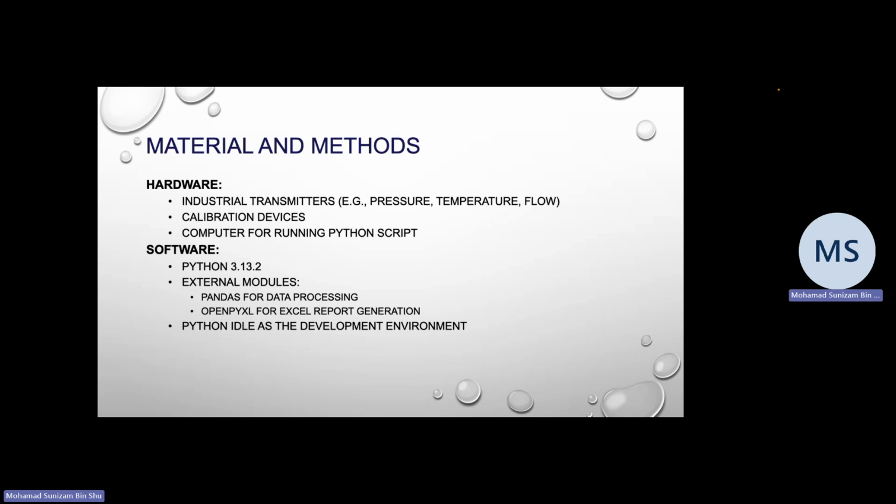And we are going to use OpenPyXL for exporting the processed calibration data into Excel files. OpenPyXL supports reading, writing, and modifying Excel files dynamically, and allows creation of formatted reports for better readability and compliance. And of course, we are going to use Python IDLE as the development environment.